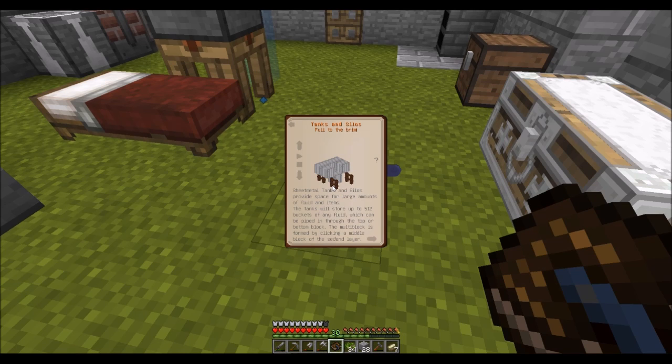512 times 4 is 1024, which is a whole bunch of stacks of wood that can burn up before you fill up a tank full of creosote oil. So let's get started with that.